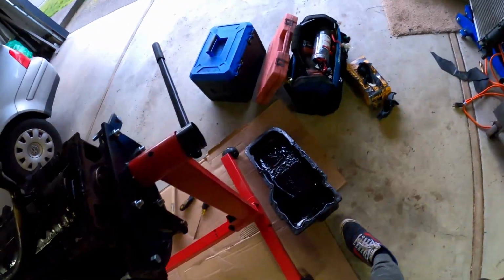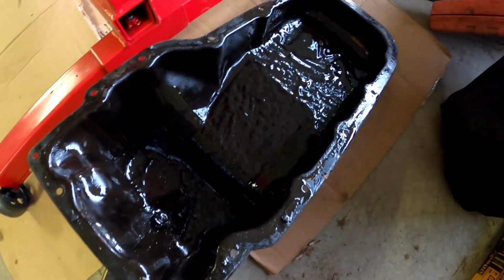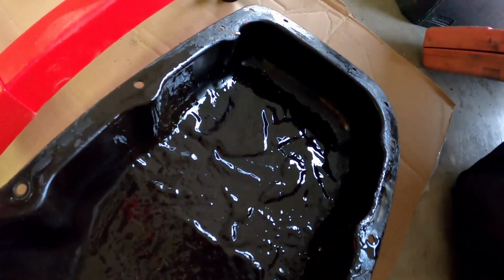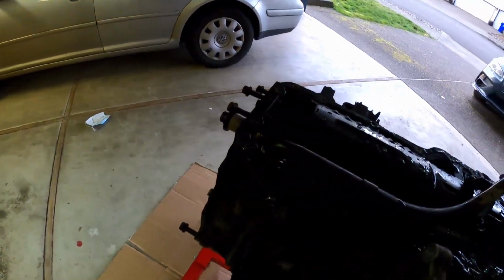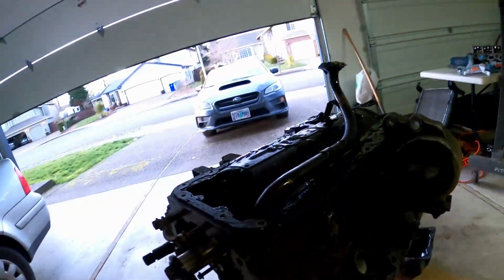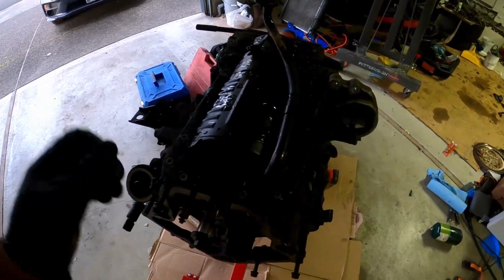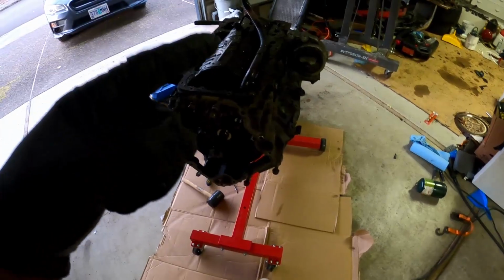Alright, as you can see, we have now got the oil pan off. There's quite a bit of icky gross stuff in there. I mean, we already knew this engine was kaput when we saw the cylinder. That's toast, that one. But it still is interesting to see all the destruction. So I'm going to go ahead and take this gasket off and I'll be back.